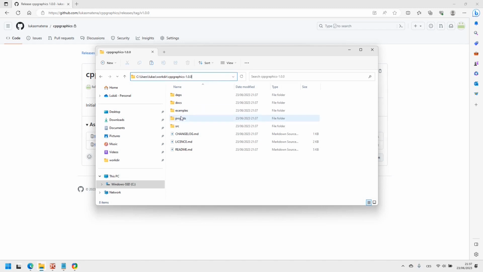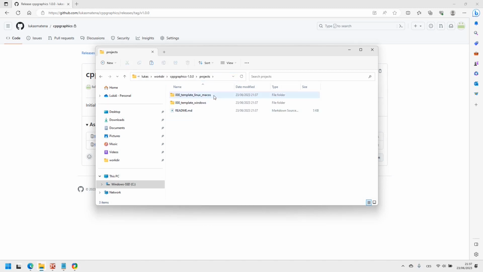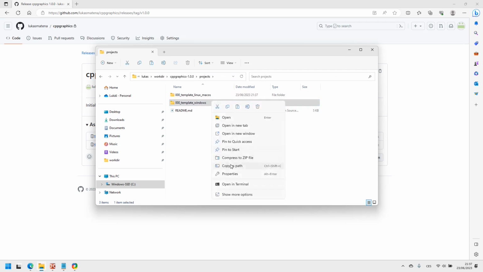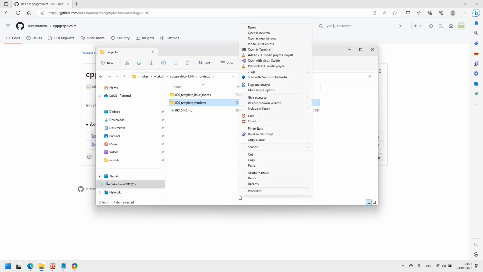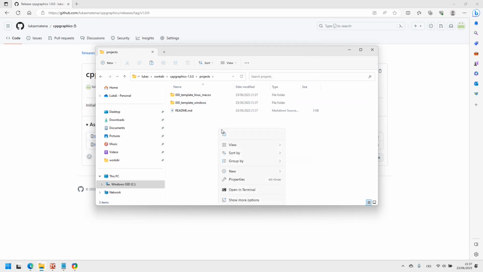Then go to the subfolder called Projects. You will find directories with template projects. Select the one matching your platform, create a copy of it in the same location, and rename it to how you want to name your project.